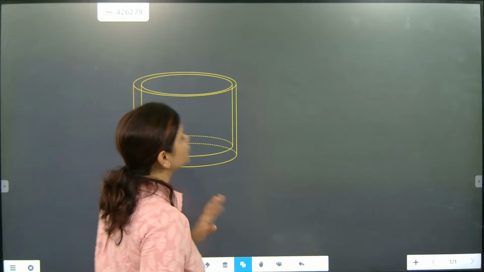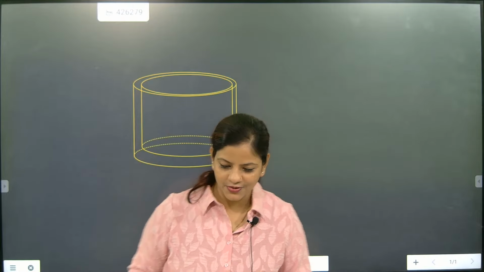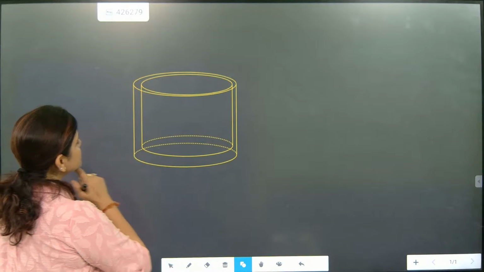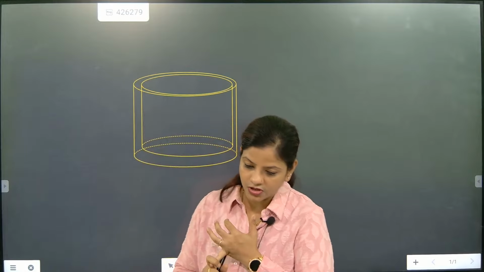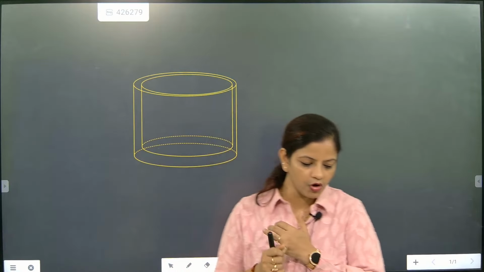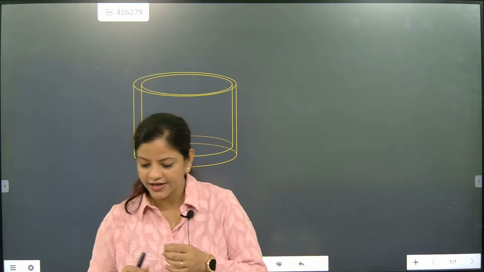Now listen. So first, what we are going to do here is finish this section. After that we are going to talk. First is hollow cylinder. First, volume we have discussed. We discussed about the volume part, and second we are going to talk about the curved surface area and total surface area.